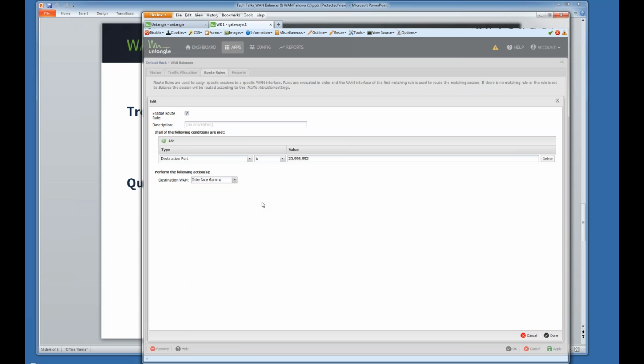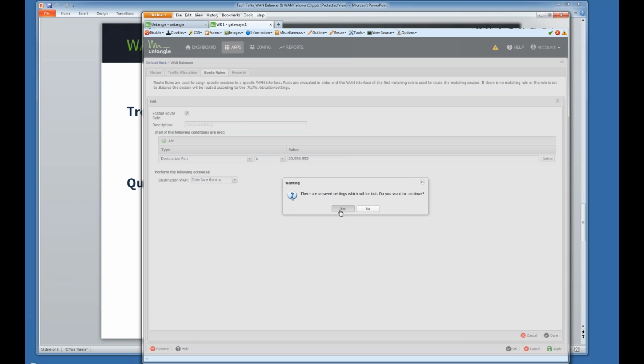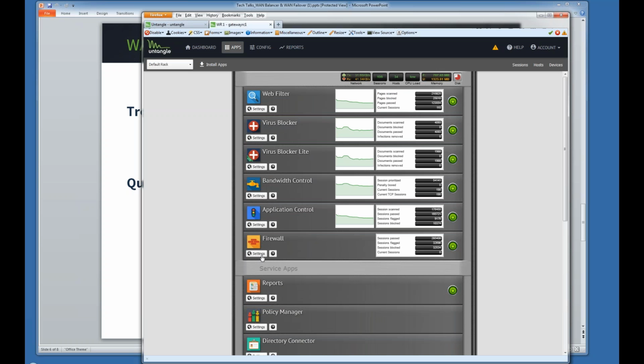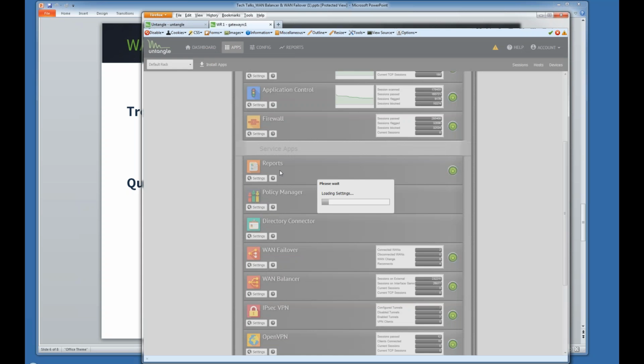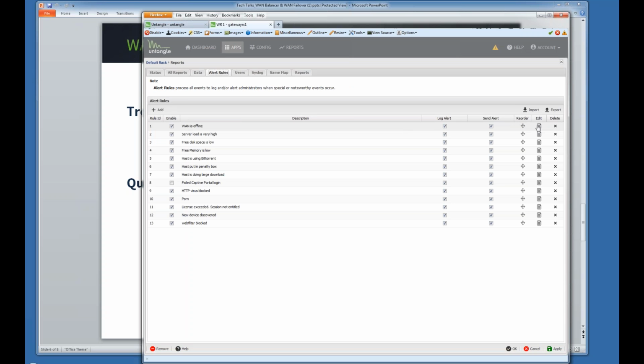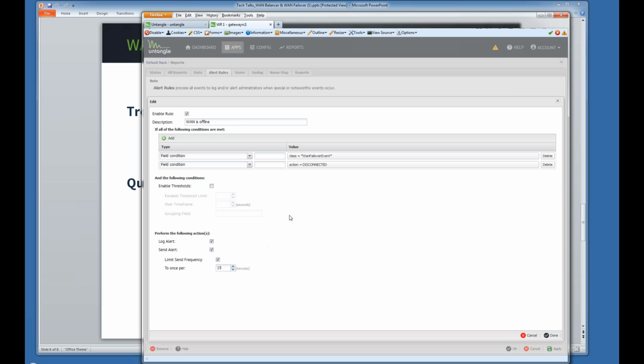Is there a WAN is back online alert? No, but you can create one. Right now the default rule only tells you when it's down, but you can actually create your own kind of rules over here. And what I would do is probably modify this WAN is offline rule. So you have to be careful. What you'd have to say is connected, and then make a threshold where it would only tell you once, because otherwise it would keep telling you, hey, the WAN is up.